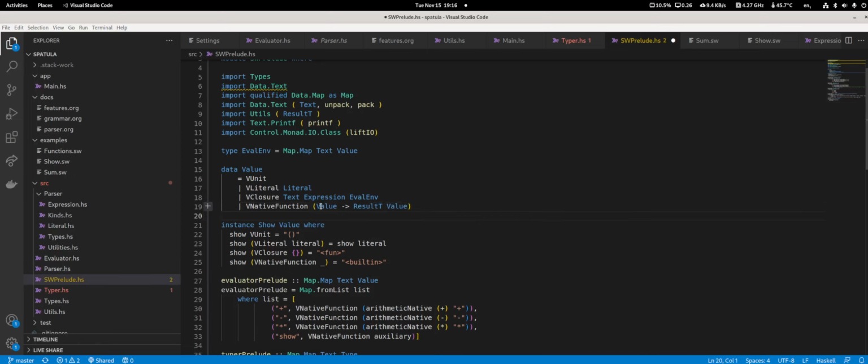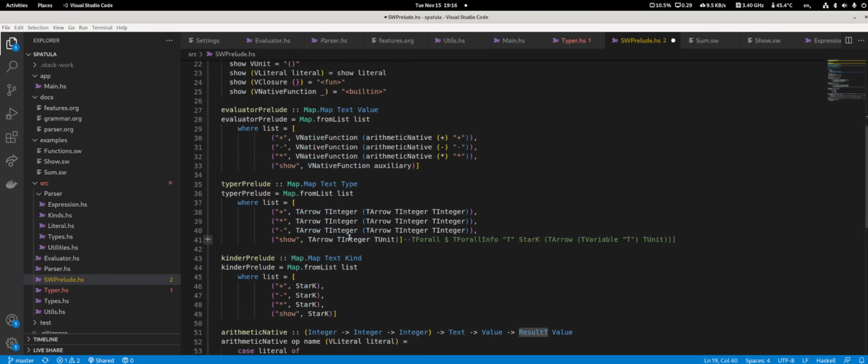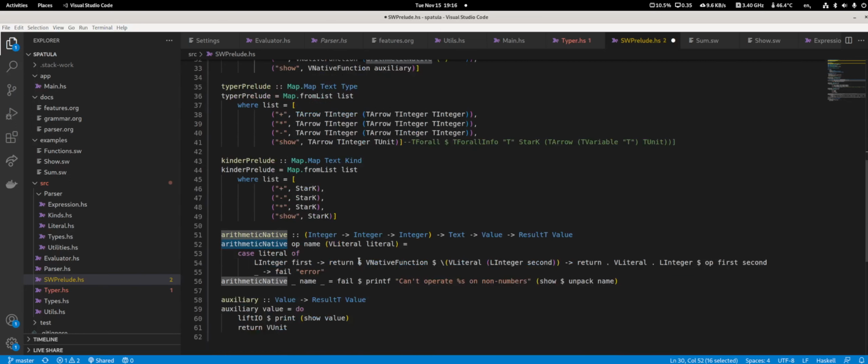It's actually kind of hellish because we have to keep unwrapping this guy all the time. But let's just keep going. So we want to make the arithmetic native function plus, right? So what we thought, right? This is already very hacky because we just wanted to make this code work.